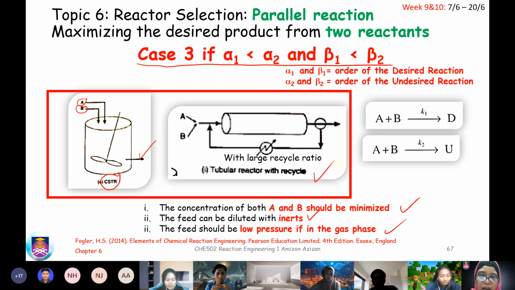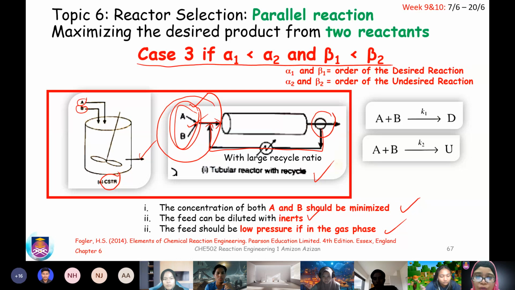If you choose a tubular reactor, then one way is when you feed in A and B together. In this case, the feed stream is coming in with A and B already together, so it is fed as one inlet stream in a tubular reactor, but we want to ensure that the A and B are as low as possible. So how do we do that? What we can do is the outlet stream can be recycled to dilute the inlet stream. So that could be one way to ensure that the concentration of A and B initially added to the tubular reactor is at its minimum, by diluting using a large recycle ratio.